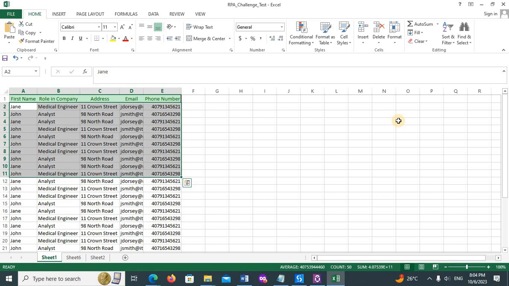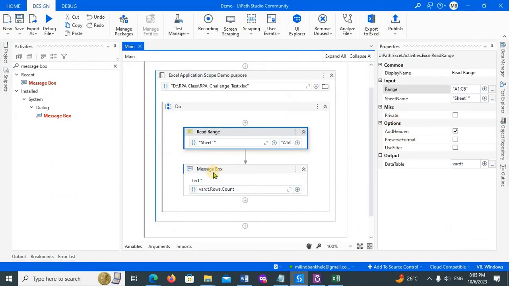There are a lot of variables which we would need to create, and it's not a good practice to create so much unnecessary code. Because of that, in the data table, within a single variable, we can hold all this data and perform a lot of activities and functionality with the help of that data table, right?